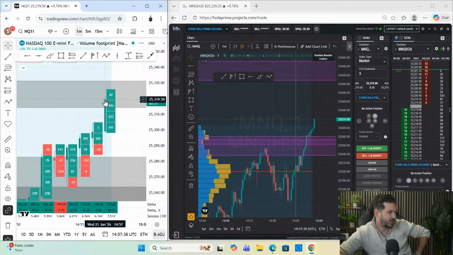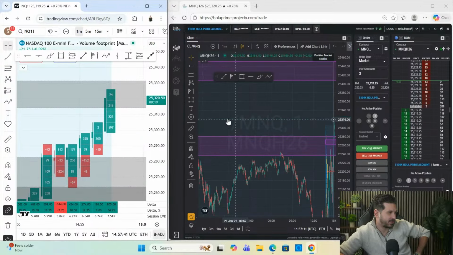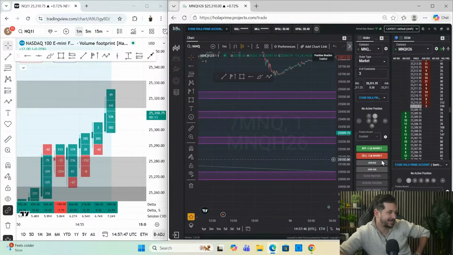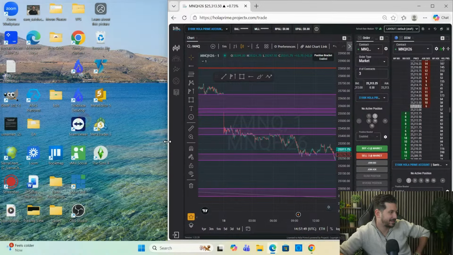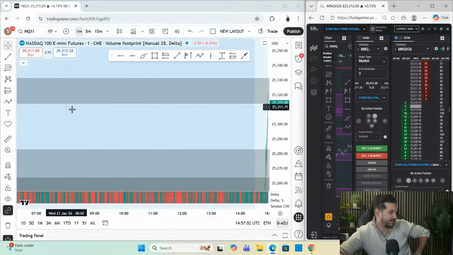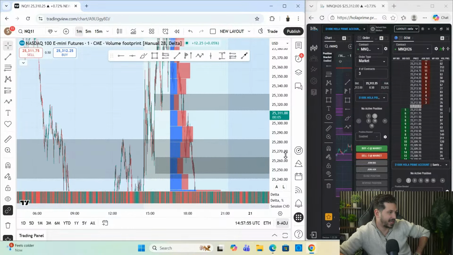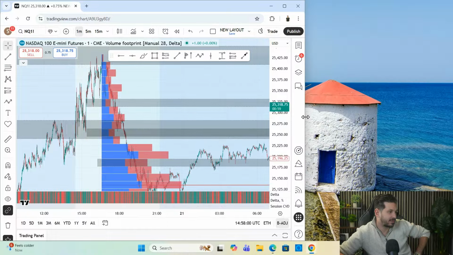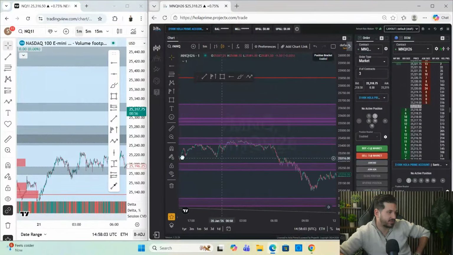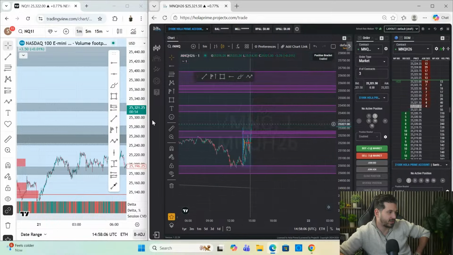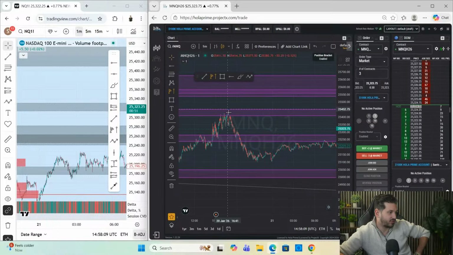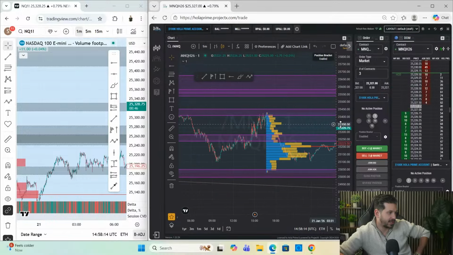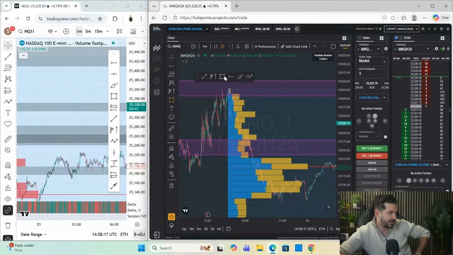Okay, I have an area on TradingView here, but I don't have it on Project X. What's going on? What am I missing here? Why do I have an area here, but not on Project X? So there is a little gap. Ah, I drew it from this move down. Okay. Well, that's still completely good for a scalp. So which move was it? It was this move. I drew an area. Okay. So I'm going to draw a volume profile there as well. And then, aha, there's the gap. You're absolutely right. There's a small one.